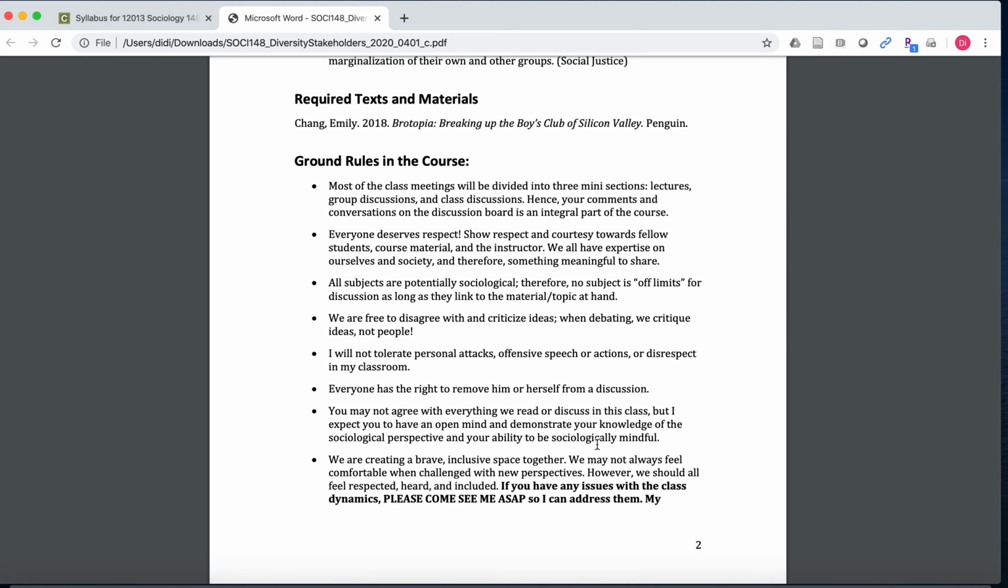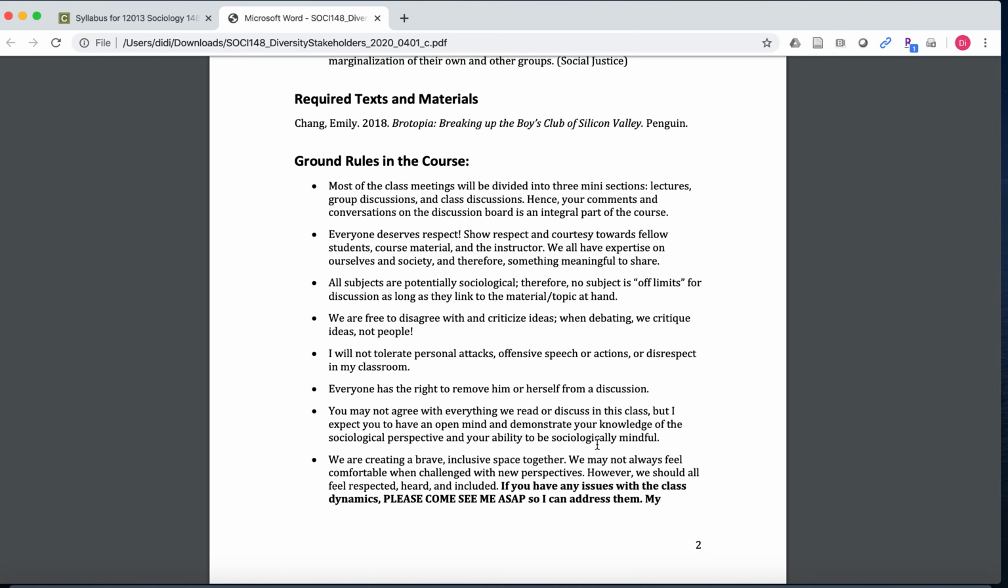This is really important in an online learning setting because when we are typing things or when we are exchanging ideas on a discussion board, please remember that your peers may not be able to understand your tone. So please massage your message a little bit to highlight the mutual respectfulness within our online learning community.